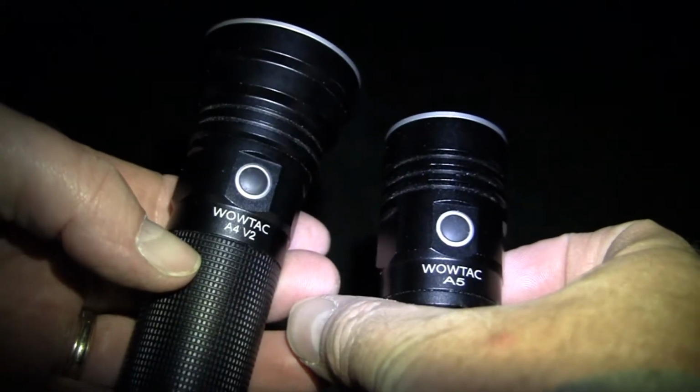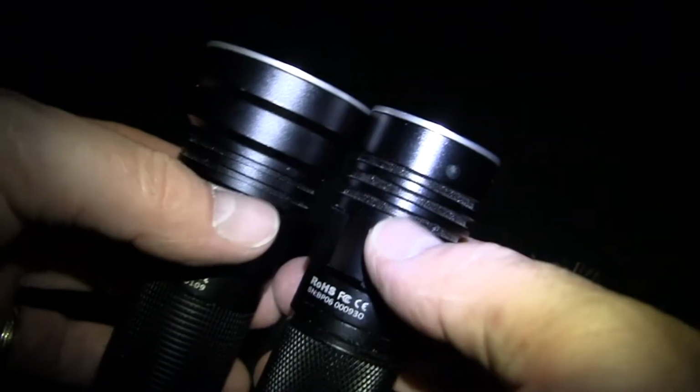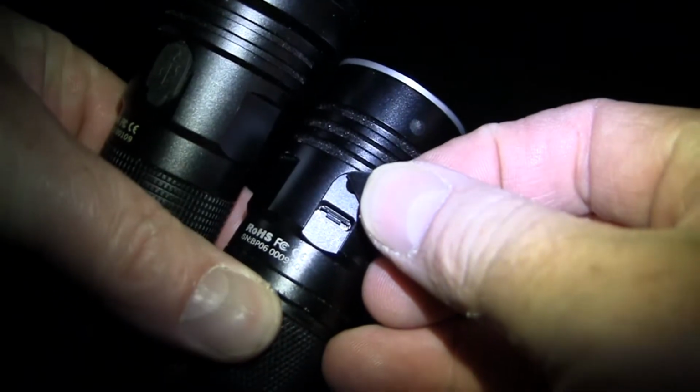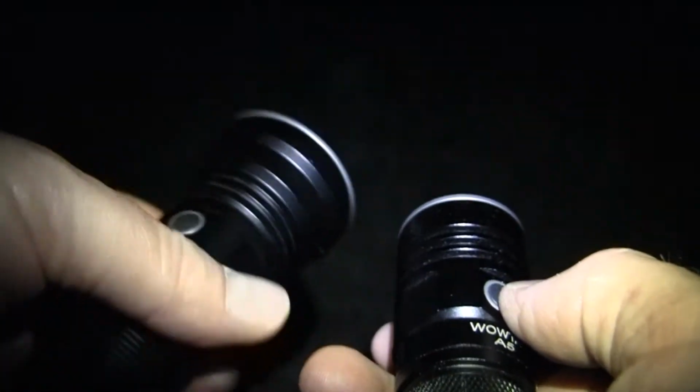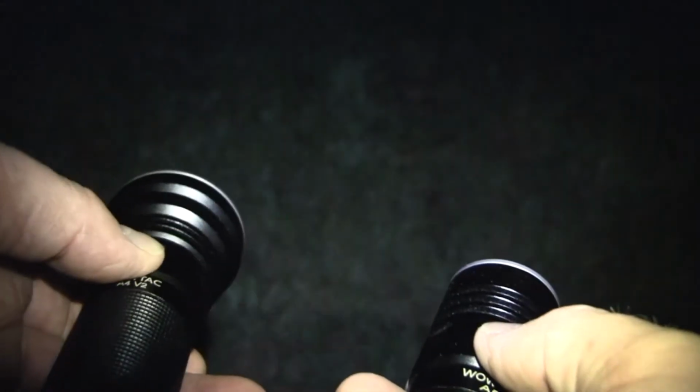Both the A5 and the A4V2 flashlights are rechargeable, and they use this port here where you stick in the charger. But one of the main differences between these two is the focus of the beam. The A5 is a wider spread as opposed to the A4V2, which is a narrow focused beam. You can see the narrow focused beam of the A4V2 as opposed to the widespread beam of the A5.